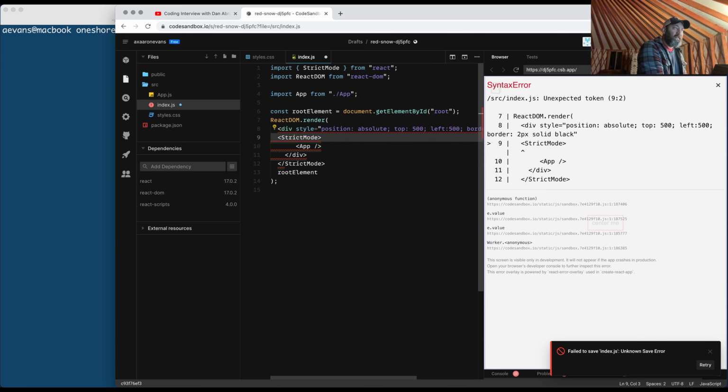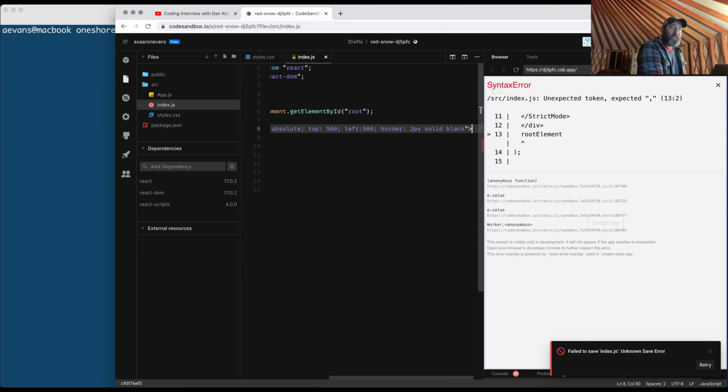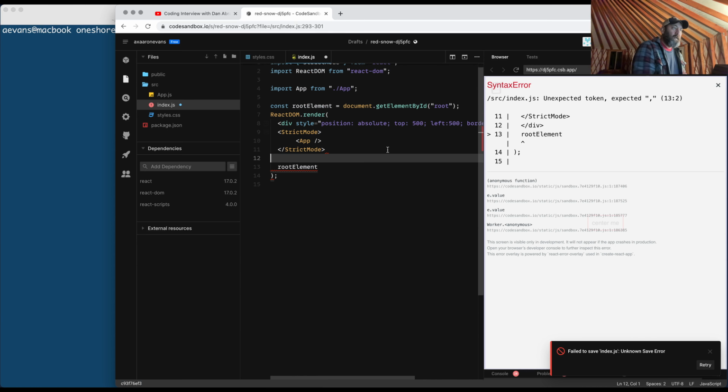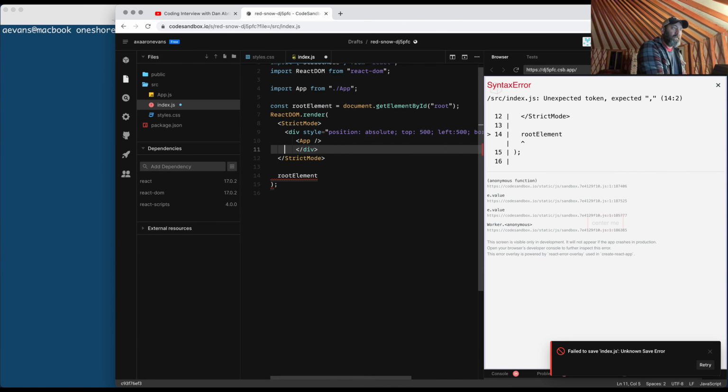Maybe I can move this outside. Oh, closing tag, was that all it was? All right, I think I can move this back inside this strict mode, which I don't know what that is. Maybe that's just something for the coding tool.